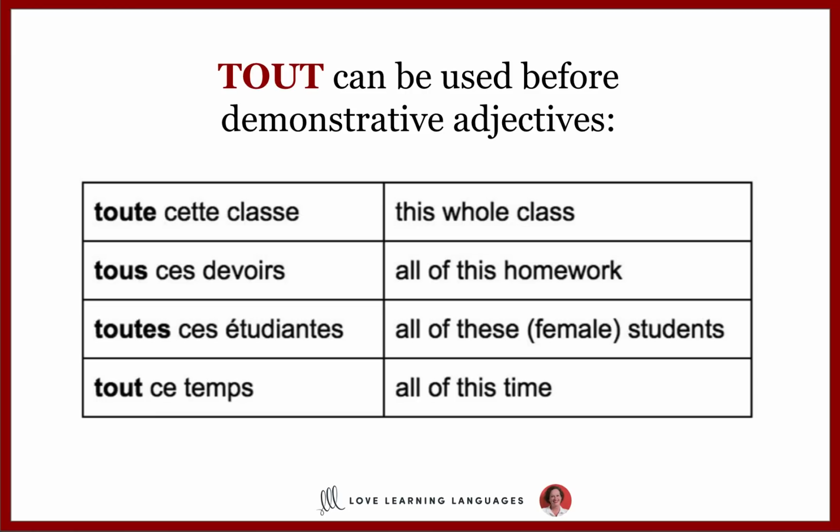So here we have the form of tout being used as an adjective. Again, it's before another adjective. So that can totally happen in French. So that's it. That's how you use tout as an adjective. There are a lot of things I want you to take away from the lesson. But remember, T-O-U-S as an adjective, you pronounce it tout. All right? Because that's where so many of my students kind of get mixed up.